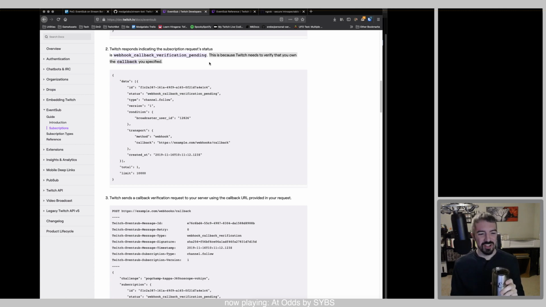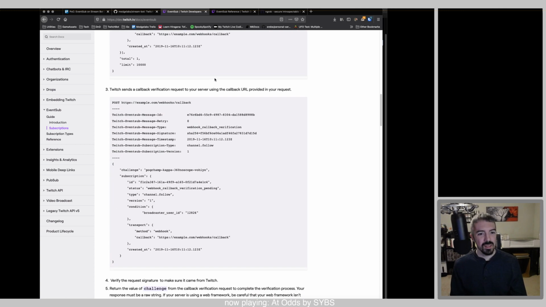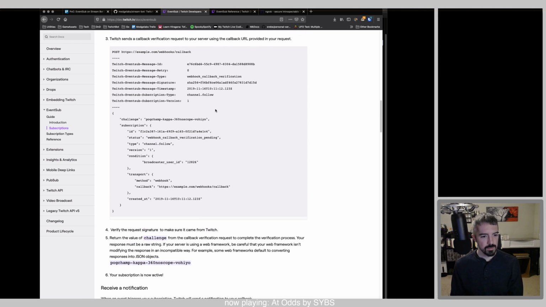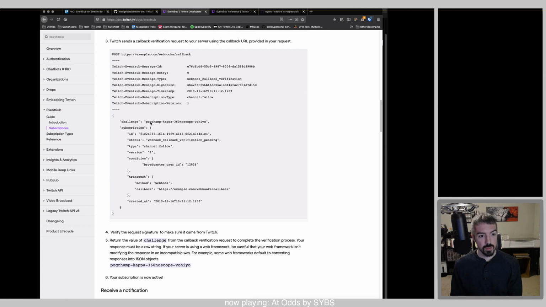That's exactly what they're doing, because of course. And then Twitch sends a callback verification request to your server using the callback URL provided. So it sends a bunch of stuff. Okay.